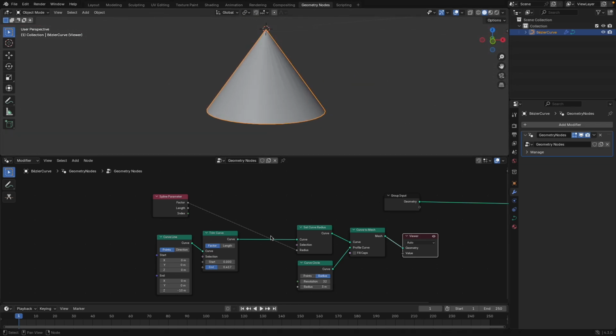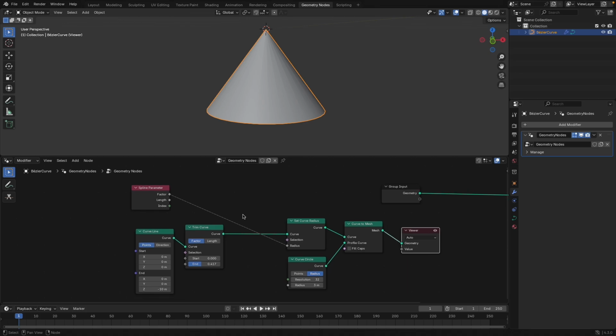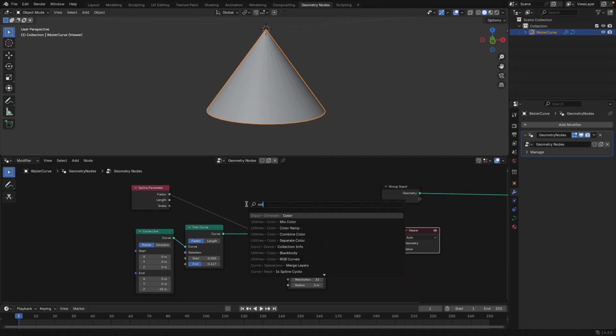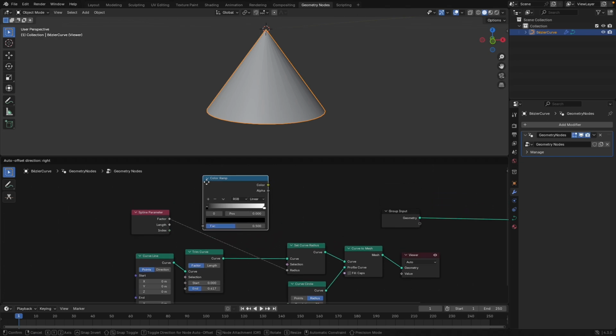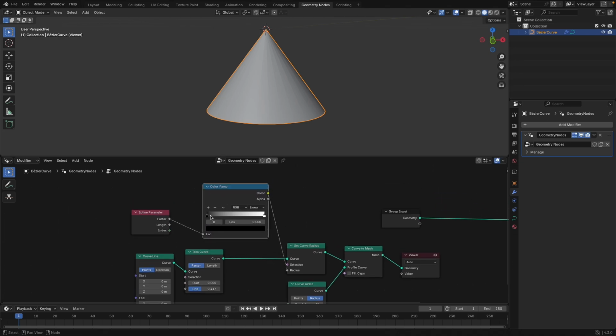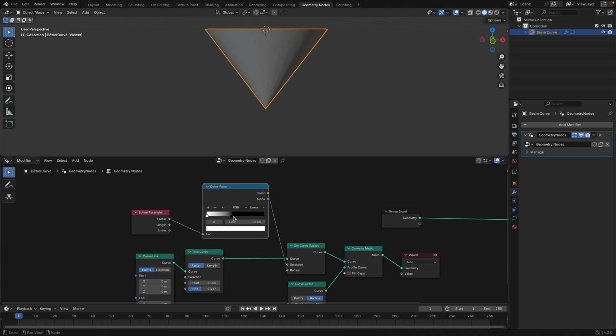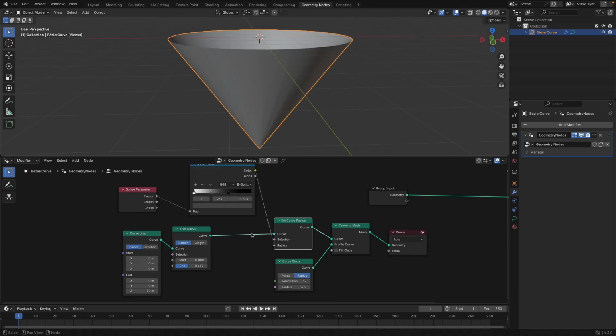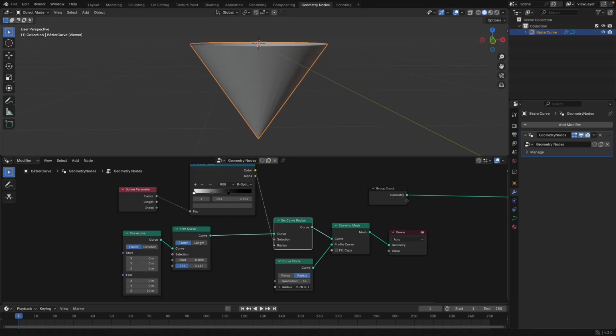All right, so we just need to reverse that, and it's very easy to reverse that. We can just drop in a color ramp node. You can do a mapping node, but color ramp works, and we'll just switch these around. There you go. Now it's remapped. This is much too thick, so let's go ahead and take that radius down a good bit.